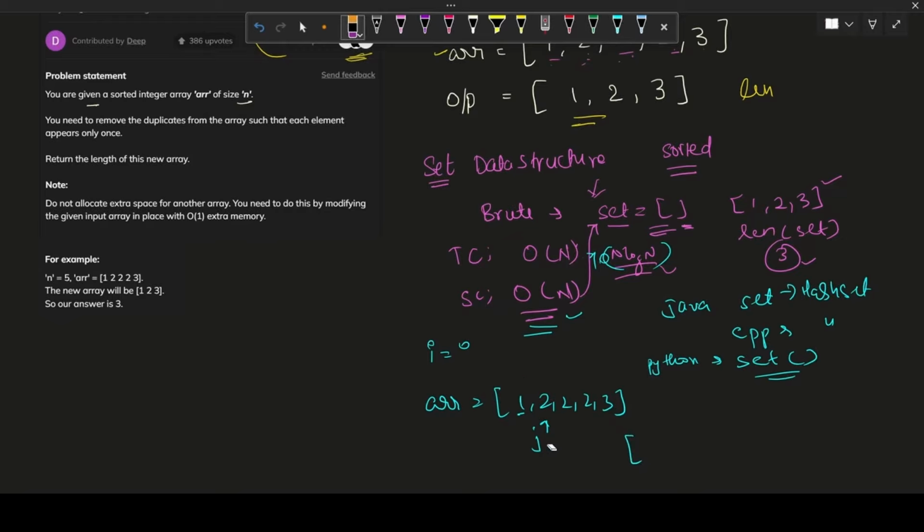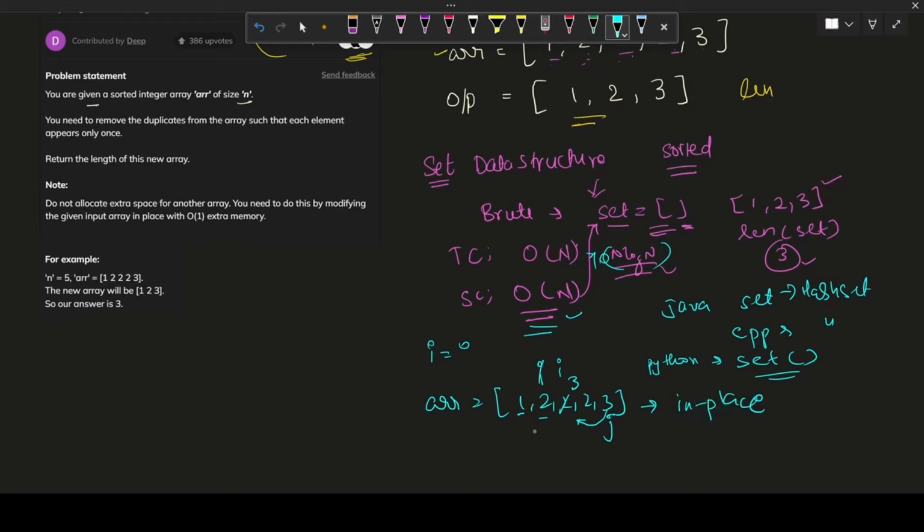In this case, what I am talking about is, if my i is here and my j is here, this is a non-repetitive, not a similar element, then I will increment my i by 1 and append the j value here. So the j value would be 3. Now you can see we are doing this question in place. In place means inside the array without taking any auxiliary space.